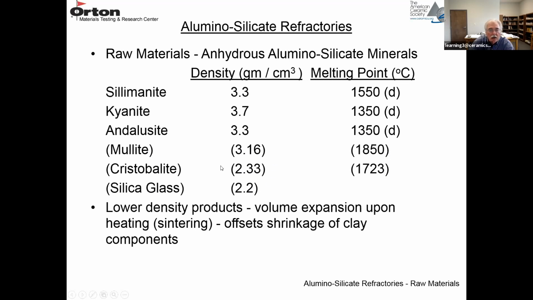So you have low density products. That means when you go through that conversion, there's a volume expansion upon heating and sintering. So if you have this kind of mineral, perhaps bonded with a clay matrix, what's going to happen is when you sinter that, it's going to offset shrinkage of the clay and maybe give you some volume stability. And we'll talk about this on the last day, how you can use these reactions to control the reheat, either increase or decrease in an actual application, and why you may want to have it increase.